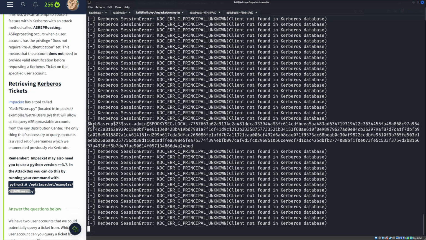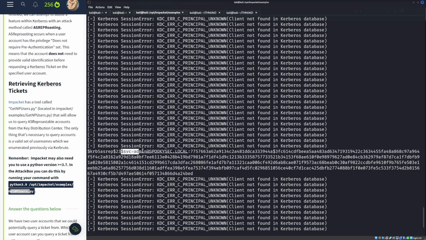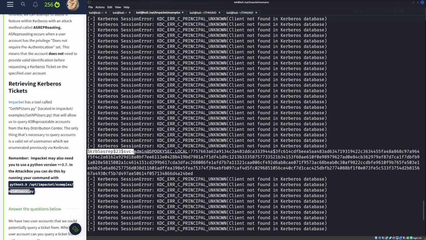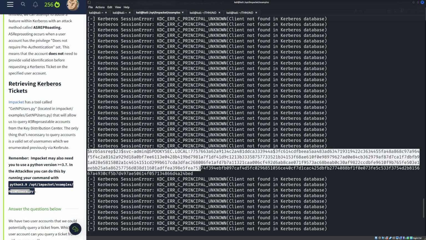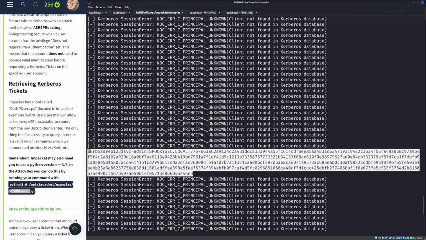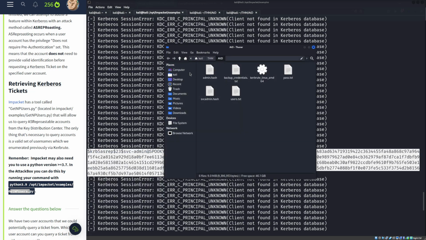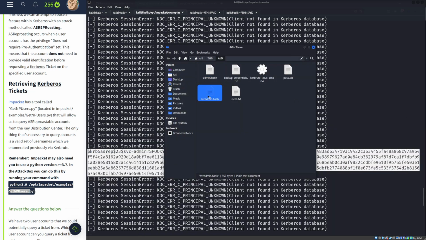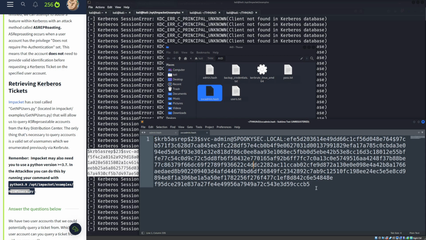And there it is. We find the hash of svc-admin. So you either let it keep running, or grab this one. This one is important for us. All you have to do is copy this and then create a file here. I already have mine. No, not this one, not the admin.hash, but svc-admin.hash. But sometimes, depending on the machine, it is a different hash.